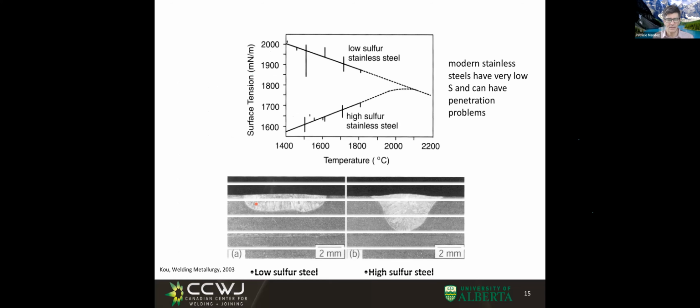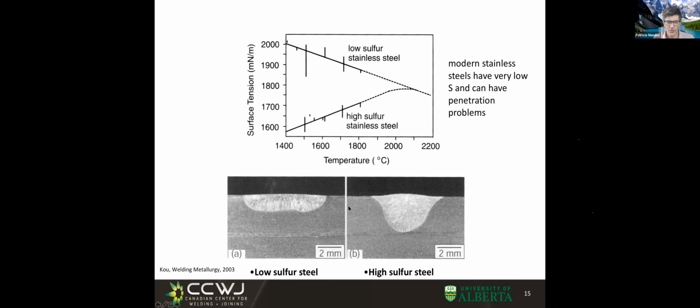All right, so look at this. These are cross sections of two welds done under the same conditions. And these are in the book of Sindoku on welding metallurgy, which you can access for free through Novel at U of A. And I suggest you do. Amazing book. So here he has these two cross sections done under the same conditions. Look at this, low sulfur steel. This kind of broad bead, these are bead on plate autogenous, right? This broad weld with low penetration. And then the same thing with high sulfur steel.